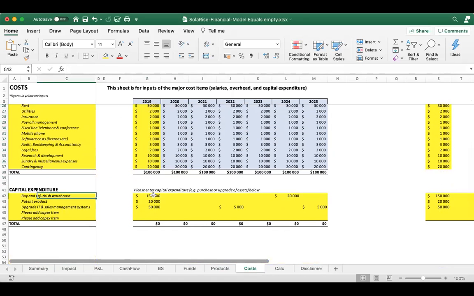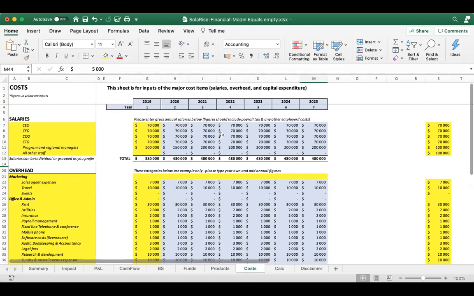The investments, what I'm going to do: I'm going to invest the first year here, the second year here, etc. So these are some basic assumptions on my costs and my revenue.